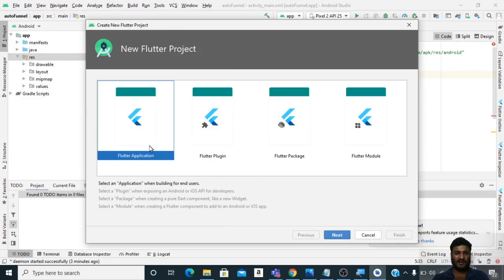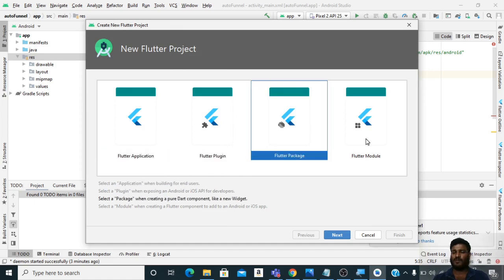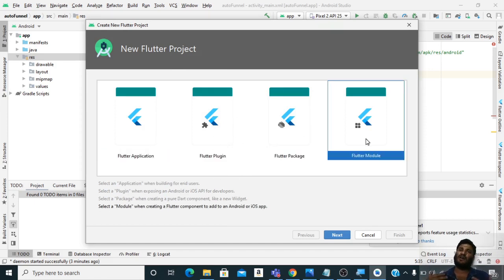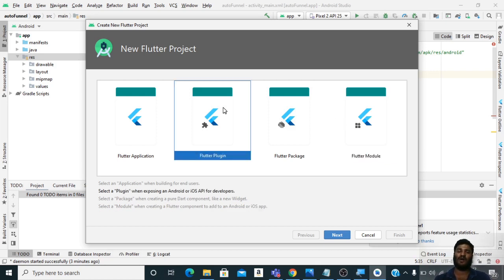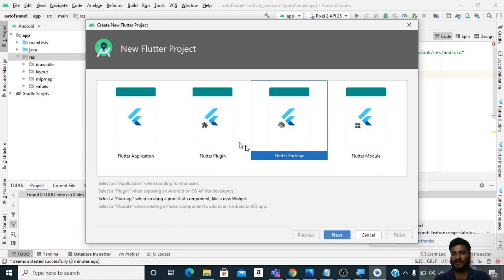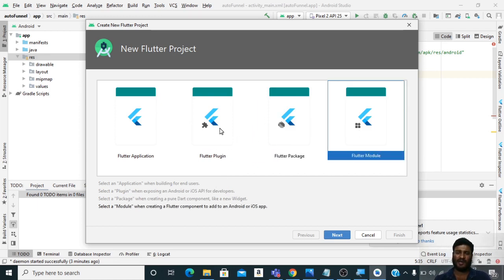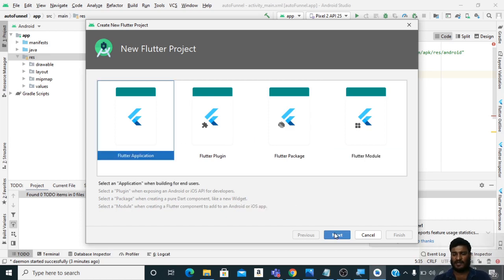In Flutter, you can see Flutter application, Flutter plugin, Flutter package, Flutter module. Just briefly, Flutter takes everything as widgets. So what is a widget? Flutter takes up the mobile screen space and says, just tell me what all things to place where, and all the things placed inside that space are widgets. It calls components widgets. So a Flutter plugin is nothing but creating a widget. This is a Flutter package. Maybe within a plugin you need some package, and this is the module, again a submodule, and this is the Flutter application, the complete application.